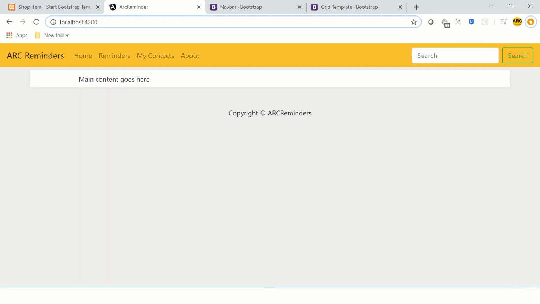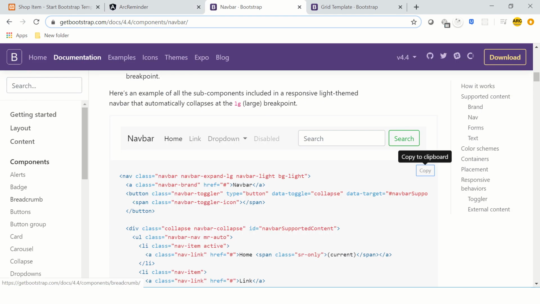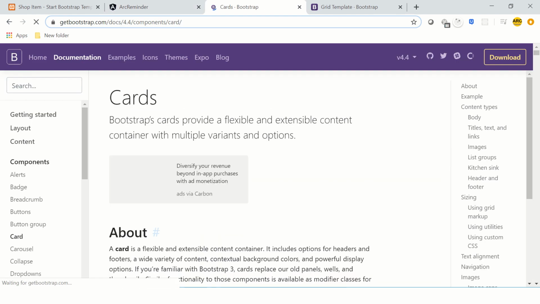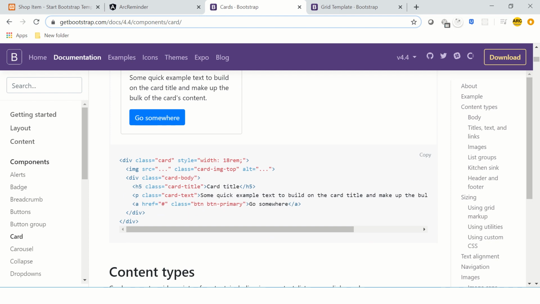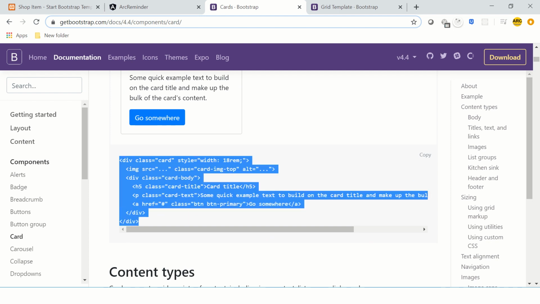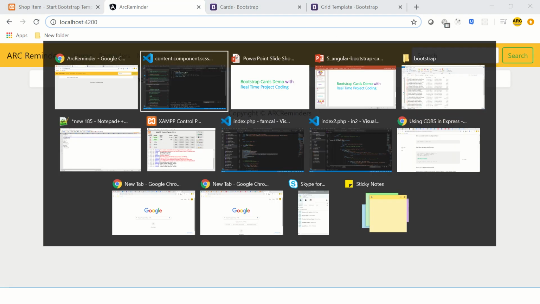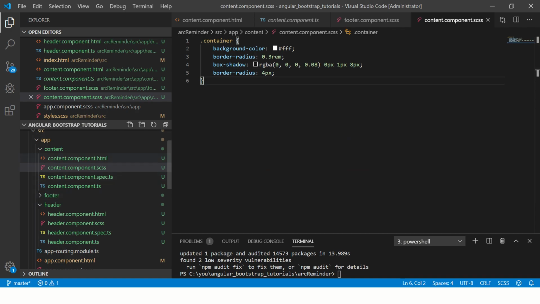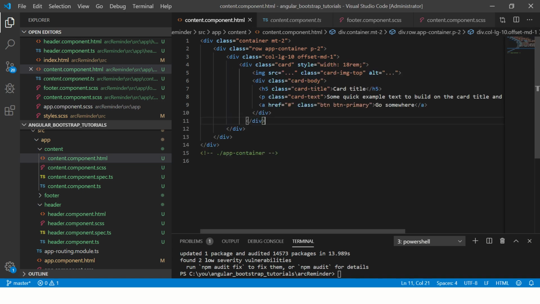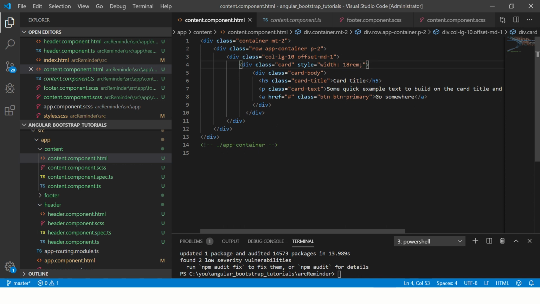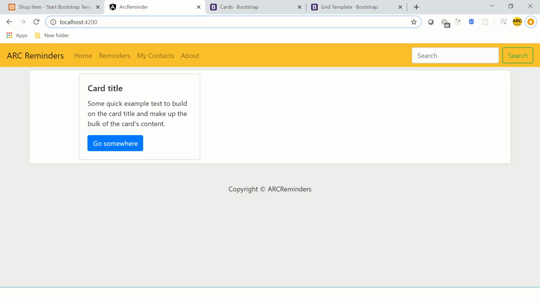So now we are going to learn how to use Bootstrap cards. Let's first get the basic card skeleton and then start building on top of it. So this is our basic card that we can use in Bootstrap. Just copy it along, then go to our application, and inside the main content, I'm going to use that here. I'm going to remove the card image for now. We'll see that in just a bit, but for now let's see this.